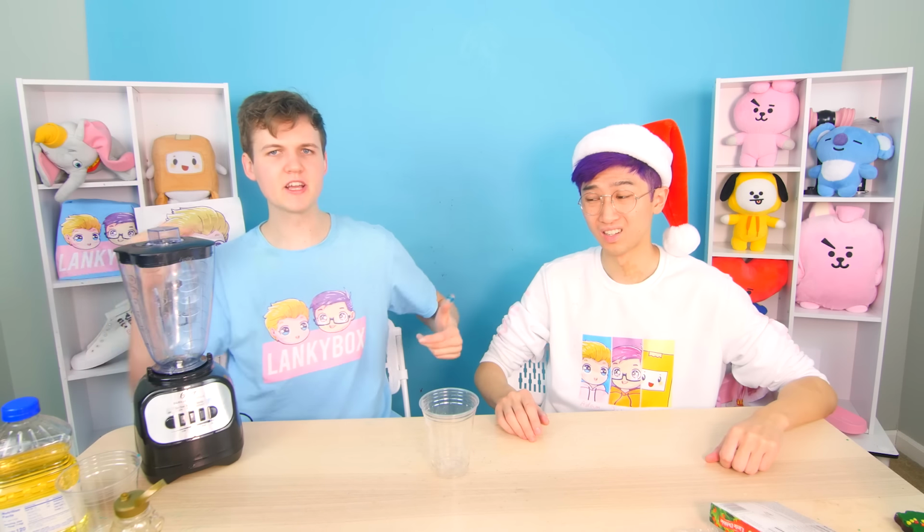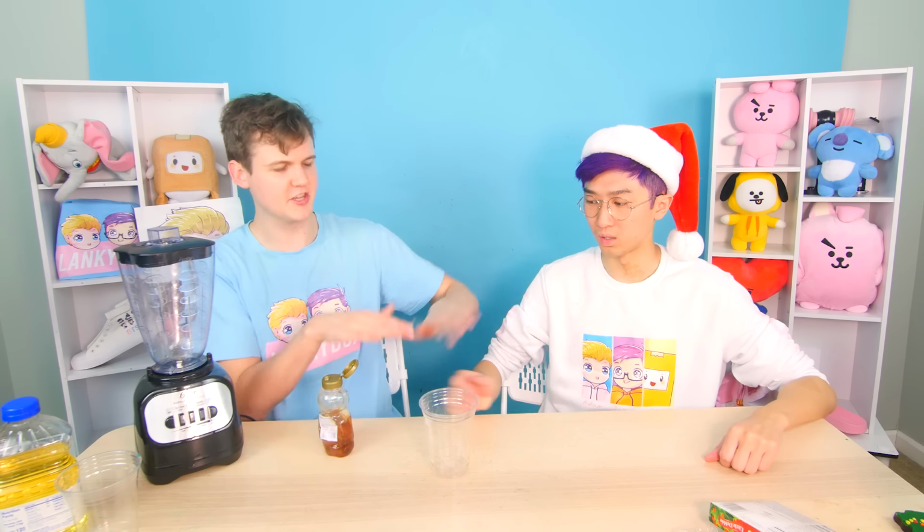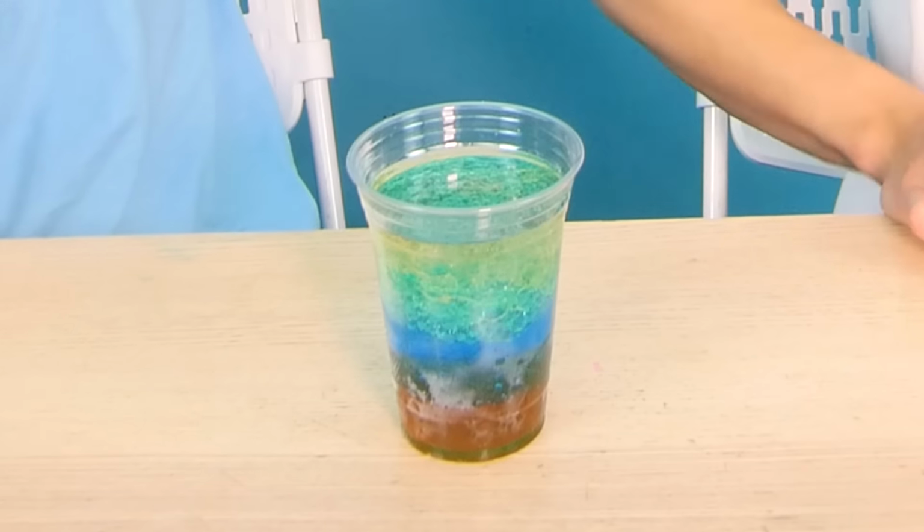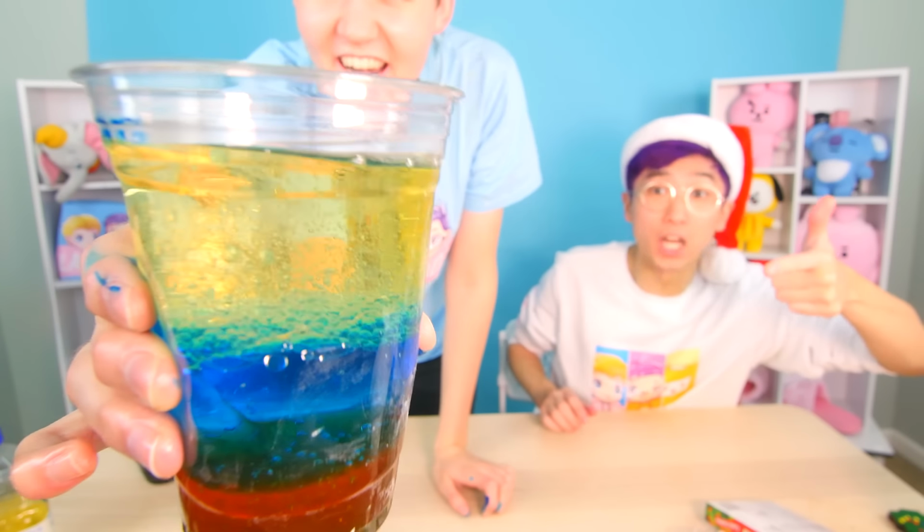Okay, now we should try it with a blender. Okay, I have the blender. Now we're gonna try and make a new batch, but we're gonna just not use detergent and see if we can actually make them all be separate. Okay. I'm gonna start with the honey. Again. Okay, then I'm gonna add the water. That's pretty good. Nice, and then the oil. Oh! Dude! Wait, that's so sick! Wait, dude! That's insane! What is that?